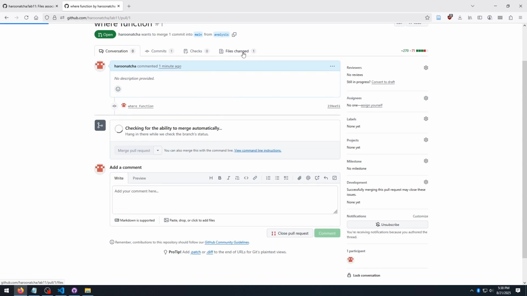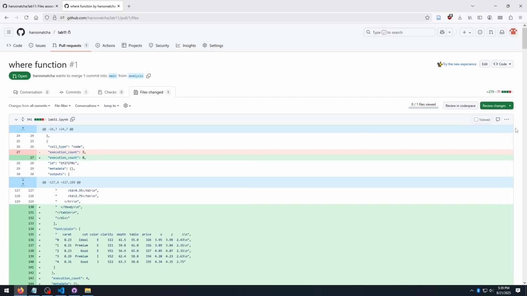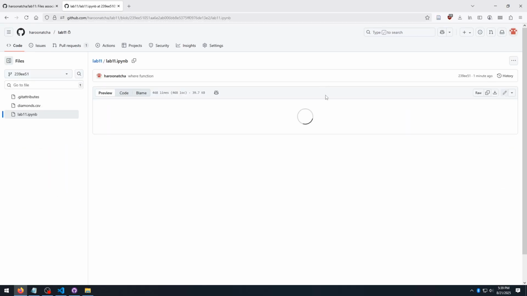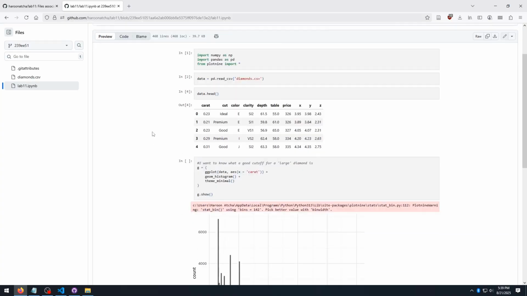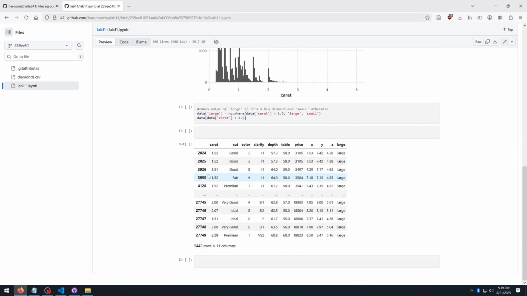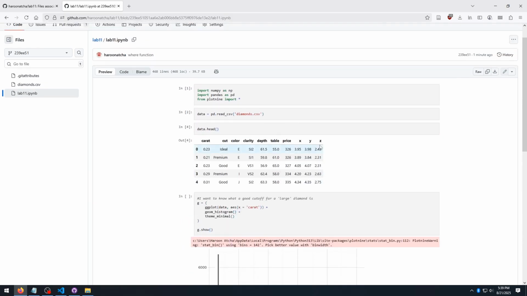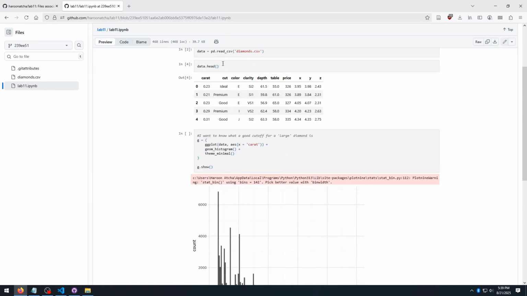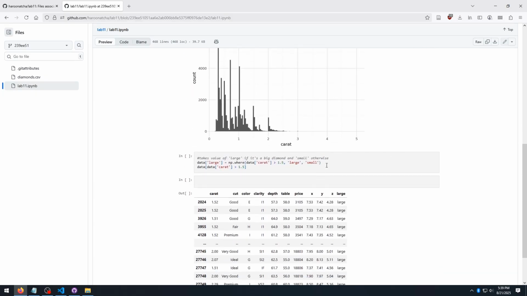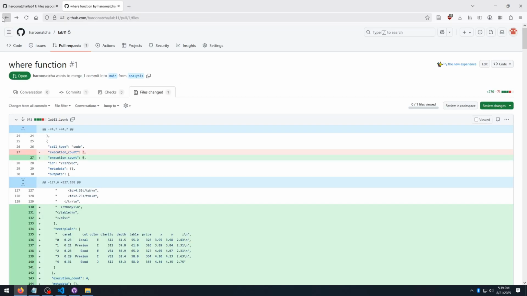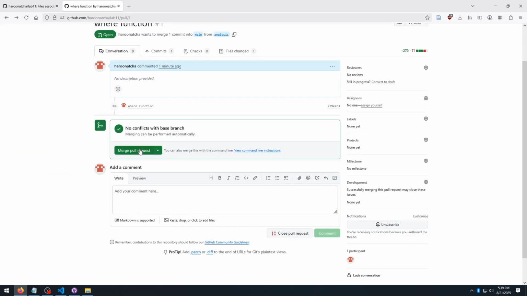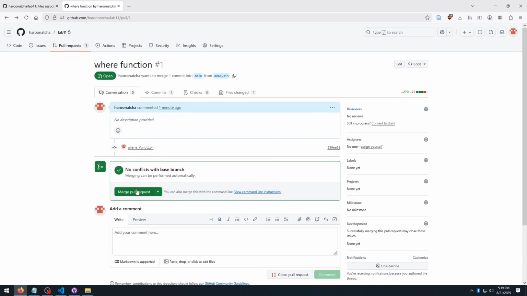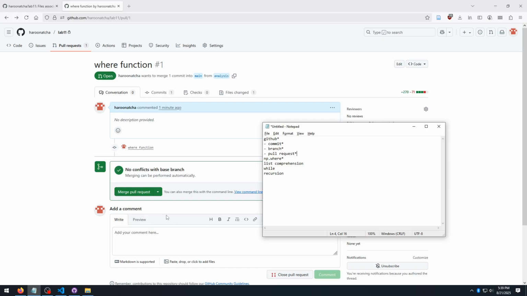And when I look through their code, when I go here and say, yep, why don't we go ahead and view this, all of our code shows up. This is the notebook that we just saved and that we pushed to GitHub. And I'm going to say, yeah, okay, cool. Yes, you showed me the head. Yeah, okay, I get it. You're looking for a cutoff for a large diamond, and then you implemented it. Looks good to me. Go ahead and merge it. I'm going to hit approve. And then once they have enough approvals, you can merge it back into main. And all that means is I'm going to take all of these changes and apply them to the main branch. So that's what pull requests are.